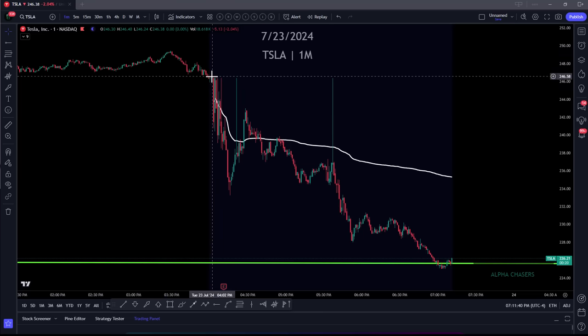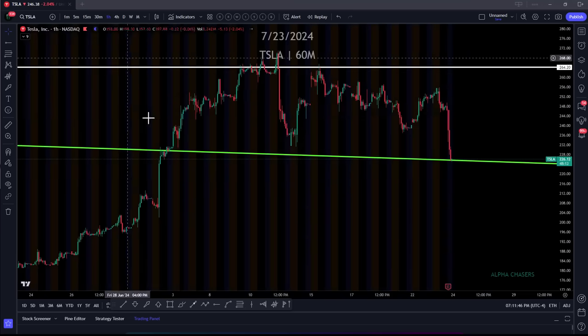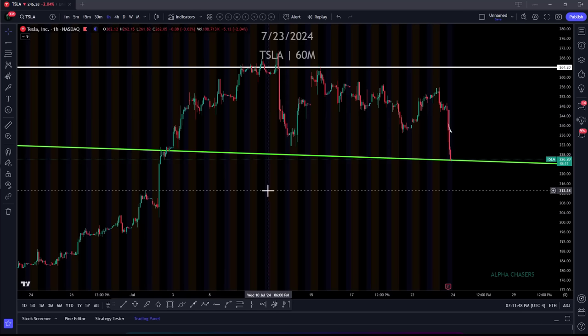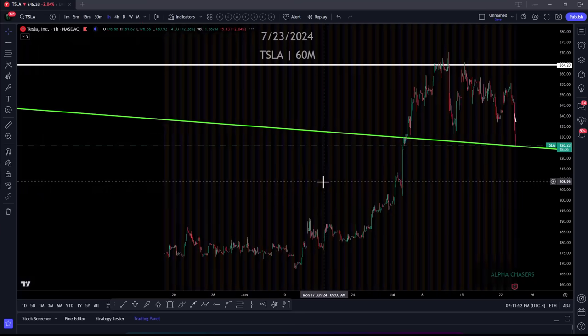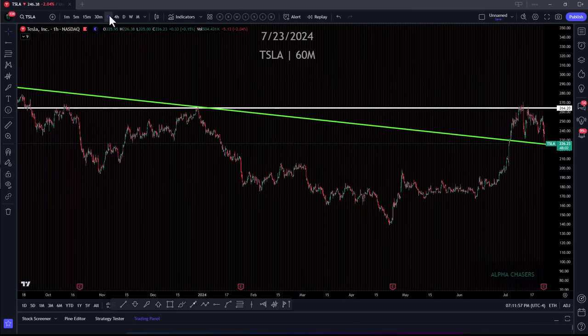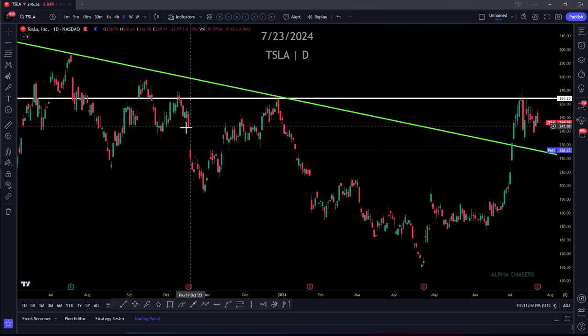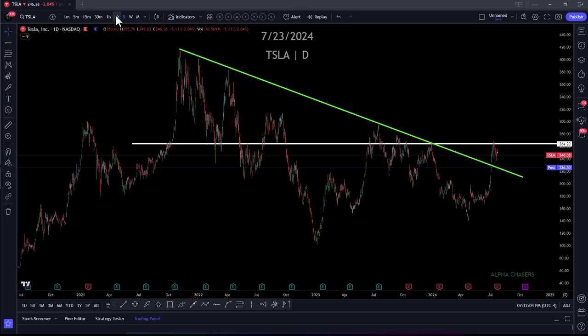It's what we refer to as a change in trend, and I want to go over it for everybody so that you're prepped for tomorrow. First and foremost, $246 — you can see right where we closed. We're right around $226.28. That is the low end of a DTL line, a downward trend line. This downward trend line has been in existence for years — it's a multi-year downward trend line, and you're sitting right on it.